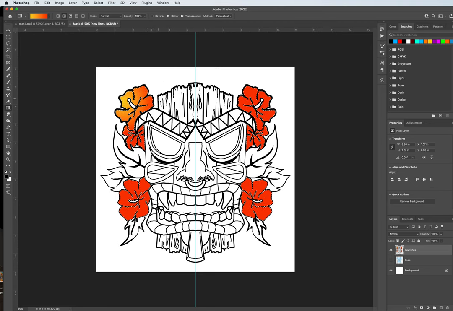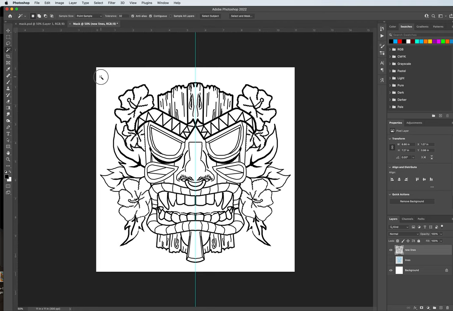But looking at it, I may want to do these individually one at a time so that I can get more of the yellow color. When I do click and drag in one area, it only really shows that yellow in one of the flowers. Whereas I want to see it in every flower, so I'm going to Command-Z or Control-Z to undo. Then I can look to deselect.